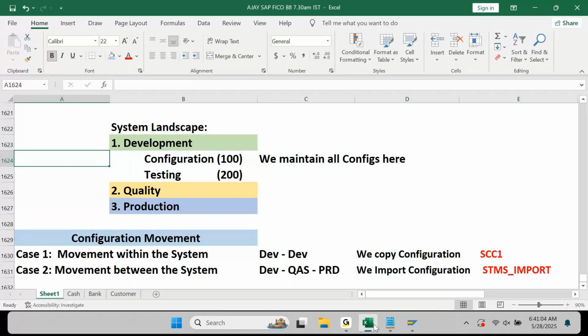Yes, I will have the user ID. When I have the user ID, I will log in with it. In every system, will it be the same user ID or will it change? Development, quality, production. Same user ID.